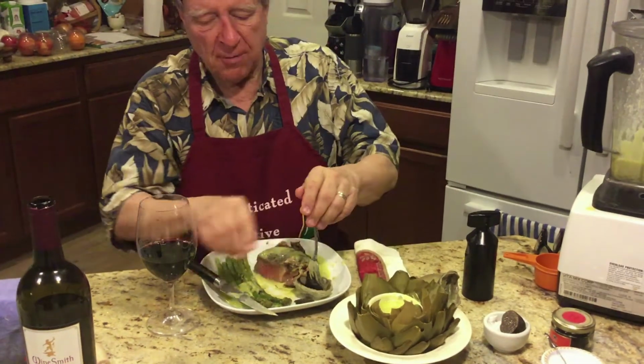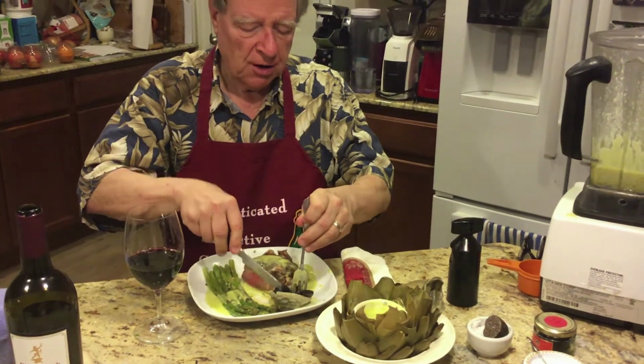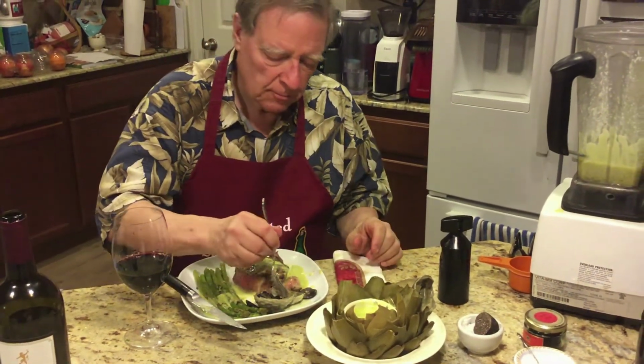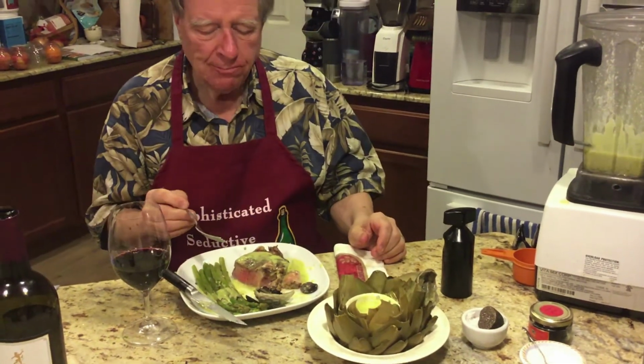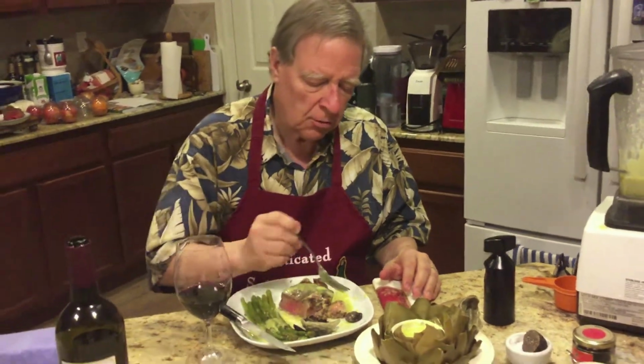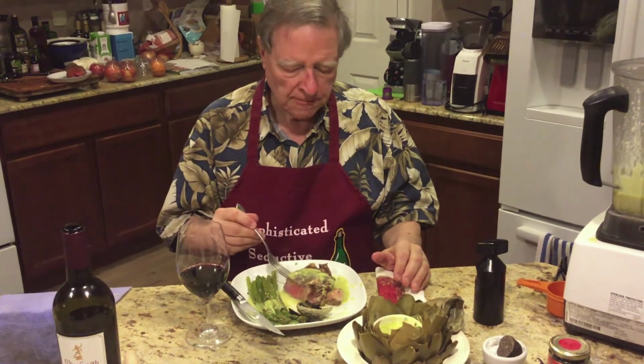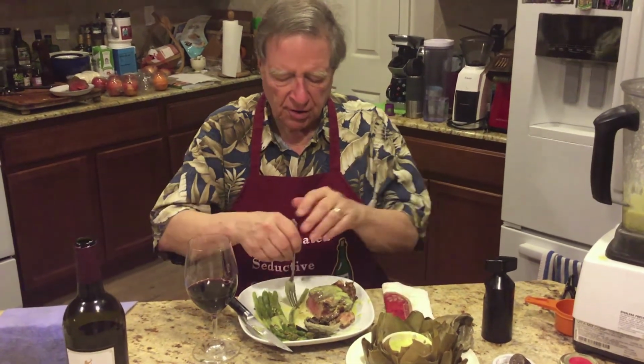It really isn't fair because this darn thing is soaked in truffle oil. Interesting thing about artichokes is that they make whatever wine you have afterwards, they make it sweet. Yeah, it's kind of like an after image. So there's a lot more fruit in that thing. Do the artichoke in that. Man, there's nothing sexier than a fresh truffle.